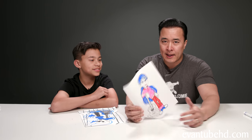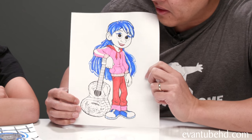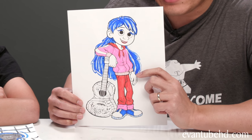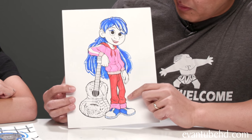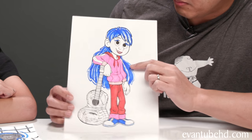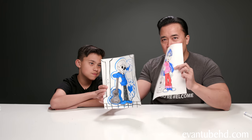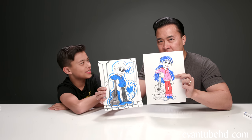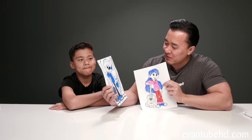Okay, and here's mine. I left the guitar white because it is De La Cruz's guitar, and he has a white guitar. I have a little pink hoodie, red pants. I got some cool blue sneakers to match my long blue hair. So vote. Sans Undertale, obviously. Which one do you guys like? I don't know, Evan was pretty good. He got some nice colors to do this.